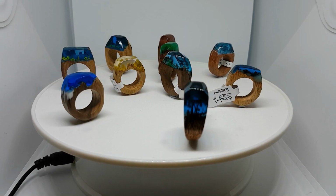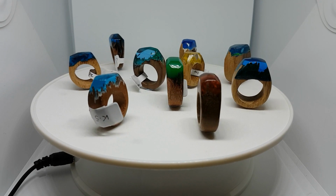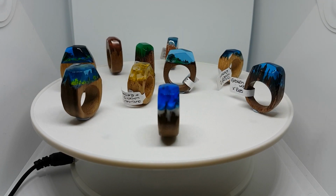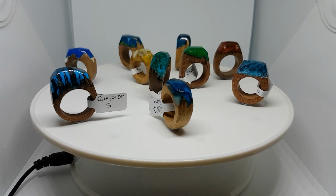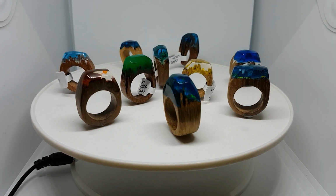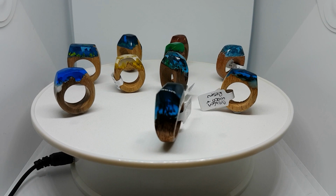This is a mix of some that are currently selling and some that are going to the gallery, but I thought before I put all these rings off, I'd like you to have a look at them. And then I was thinking of showing you maybe how I make some of the effects that's on here. Some of these rings, not all of them, do have fluorescent resins in, which if they're in extreme sunlight, enhances the colours that's inside them.